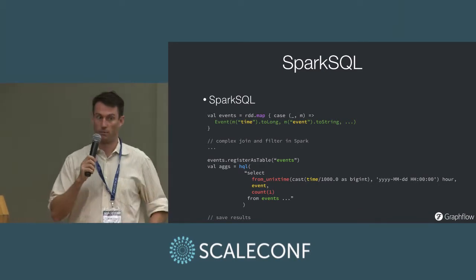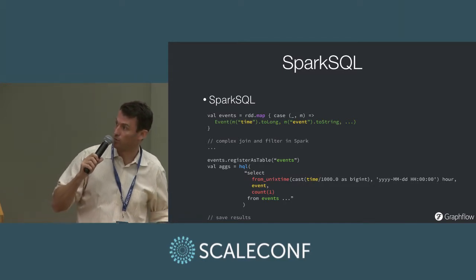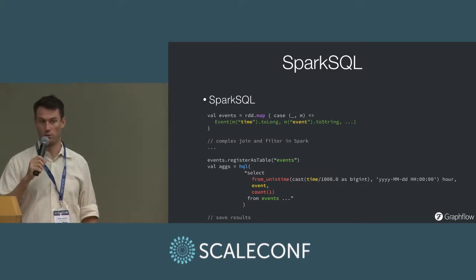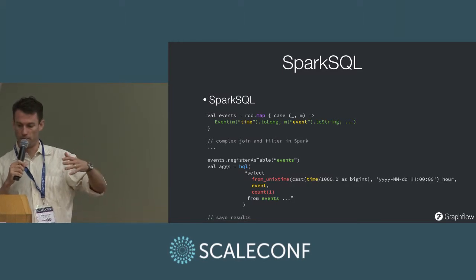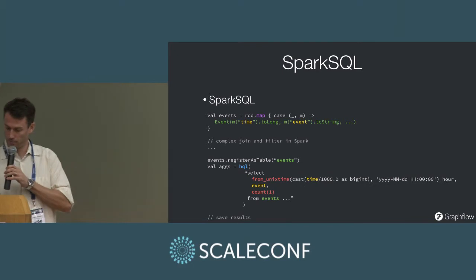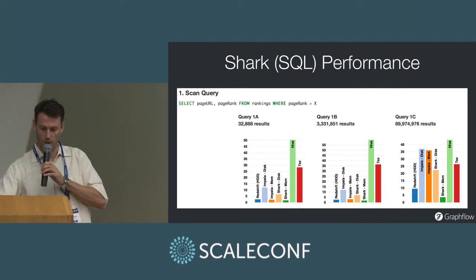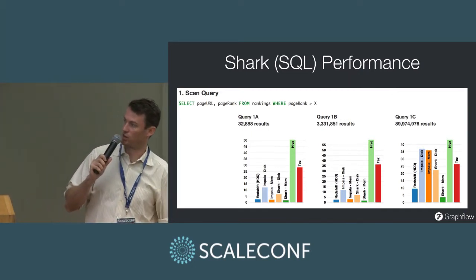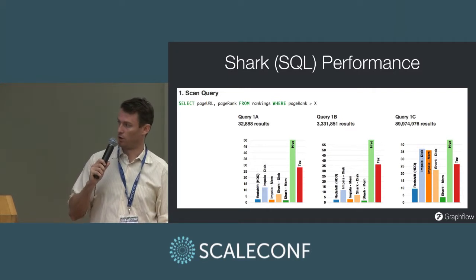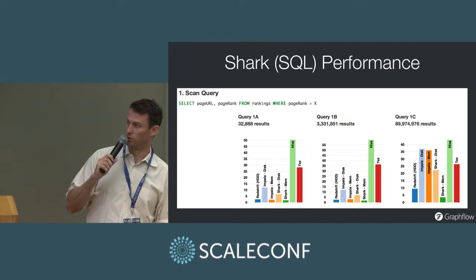The built-in Spark SQL engine means you don't have to use a separate project like Hive to do SQL — you can literally drop your SQL queries into the middle of your Spark job. You can do some complex processing that doesn't quite fit into SQL in between a couple of queries. The performance of Spark SQL when cached in memory is on par with Impala and Tez and other open source projects, and often beats them too.